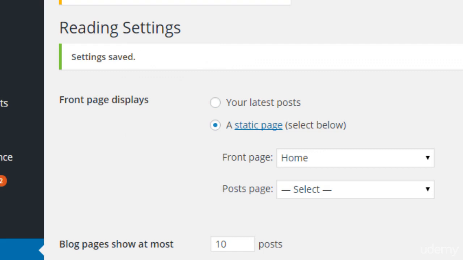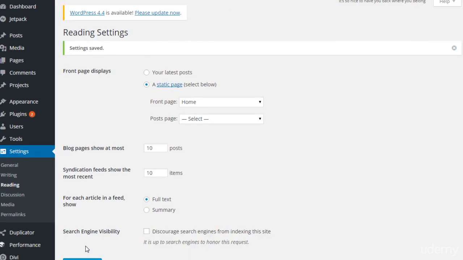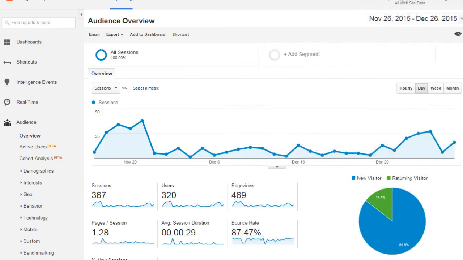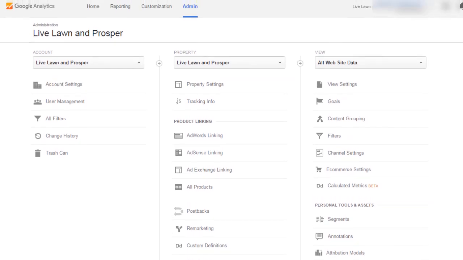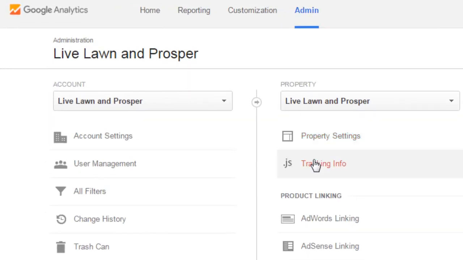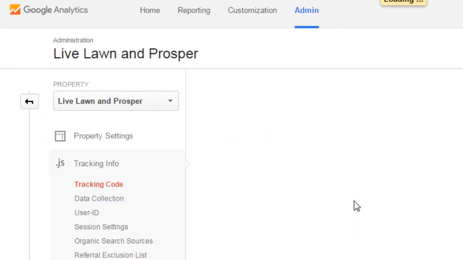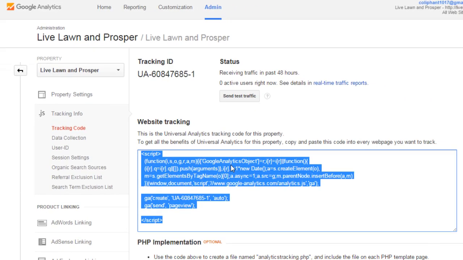The next thing I want to do is to go ahead and add in the Google Analytics code. Since this particular site had one before, I want to use that same code, and that's going to allow me to easily track what is going on with the site both before and after the redesign, and also before and after the SEO work was done as well. So to grab that code, if I didn't grab it from the other site, I'm going to go into my Google Analytics account, go to Admin, and then click on Tracking Info and Tracking Code.